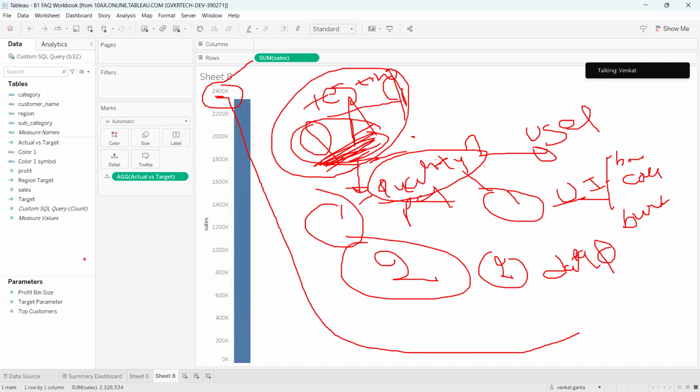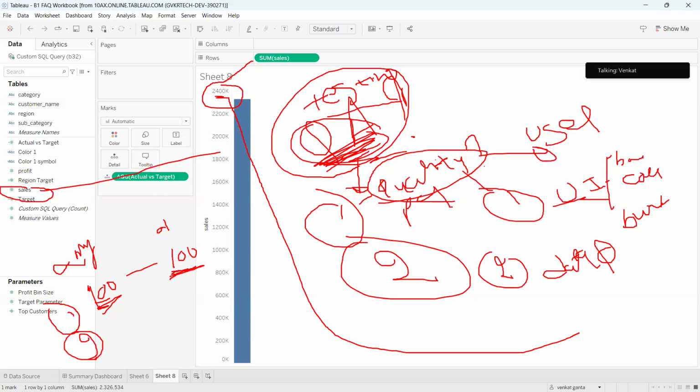For example, in the MySQL database the sales value is 100, and they will check in the Tableau dashboard also whether it is populating the same 100 value or not. You may think that we are directly connecting to the database only, so why would there be a difference in these sales? But I'll tell you what happens sometimes. If you directly pull the database column into the sheet, there will sometimes be no difference. But sometimes in Tableau we apply some conditions.